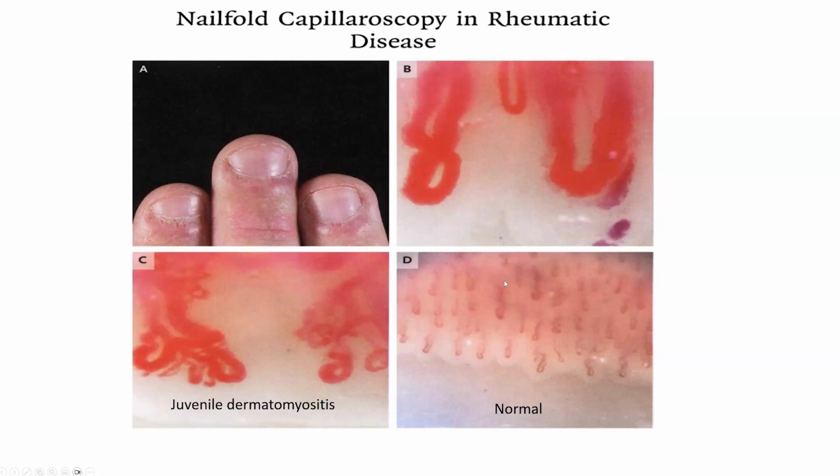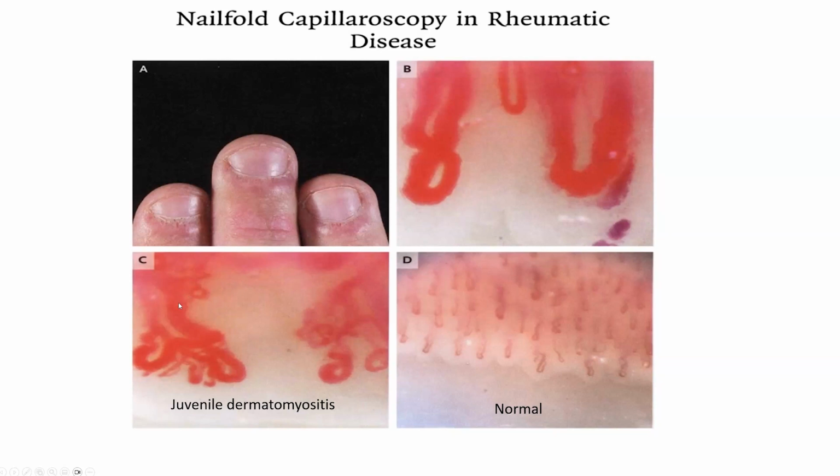So here's what it looked like normal. It's a uniform little network of little capillaries that come up, circle around, and go back. So this is normal appearing. What you see in dermatomyositis is these enlarged capillaries. And that's what you're seeing, these little red dots, just the evidence of these very enlarged capillaries. And then there's sections here in the tissue by the cuticle in which there's no vessels, so there's vessel dropout, and then it's compensated by these very large capillaries.